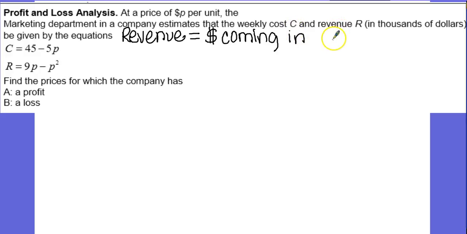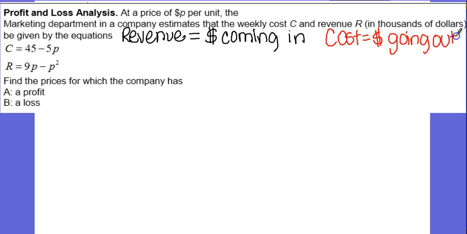Thank you. It's the money that I make if I own a company and I'm selling a product. My revenue is the money coming in. I'm switching pens to my red pen now. My cost is my money going out. If it's not coming in, it's, I just told you, going out.